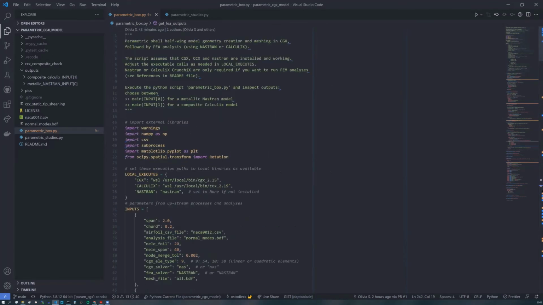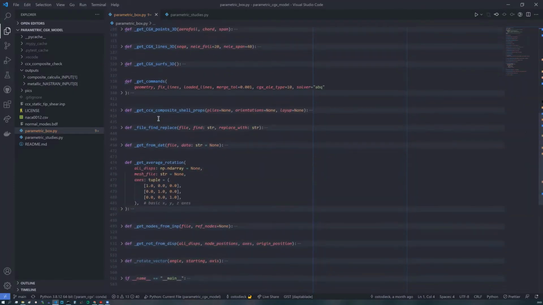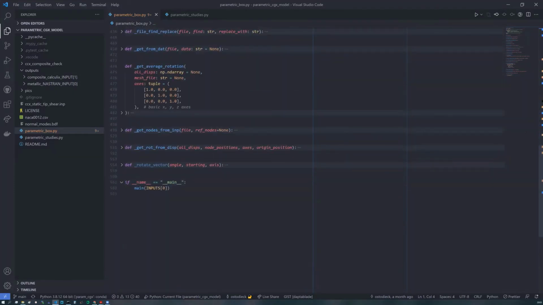Okay, so the way to run this now is to just choose which input you want to analyze by setting inputs equals to 1 or to 0 here at the bottom. So if it's 0, it's a Nastran analysis. If I set this to 1, then I will do a CalculiX analysis.